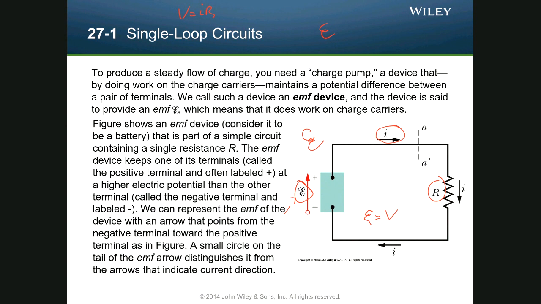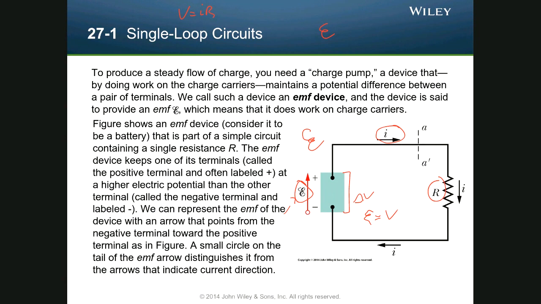In a non-ideal circuit, which we will talk about, you'll have the EMF, which will be the effective voltage, or this effective EMF, and you'll have this delta V, and then these will be equal in an ideal circuit. In a non-ideal circuit with a non-ideal source, epsilon will always be a little less than the voltage, okay?